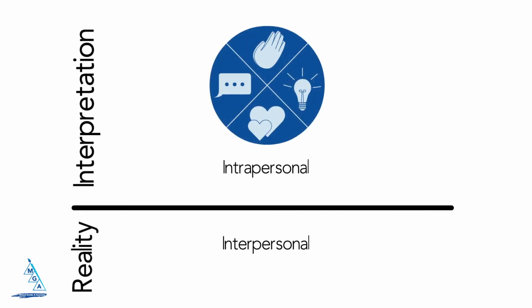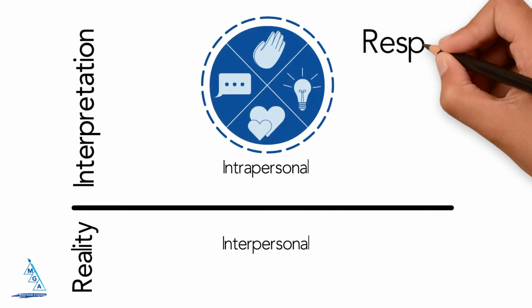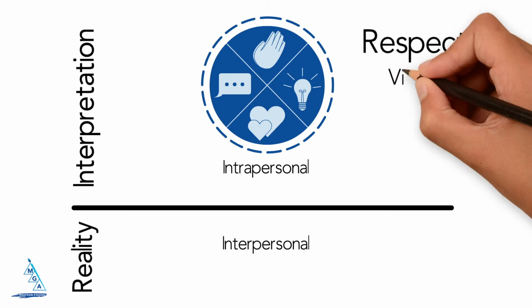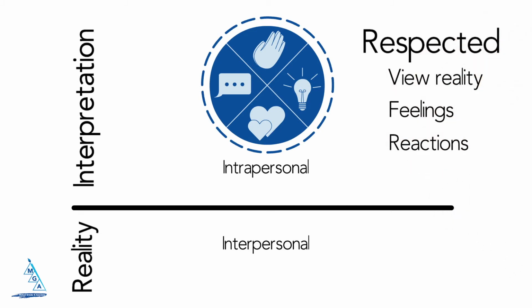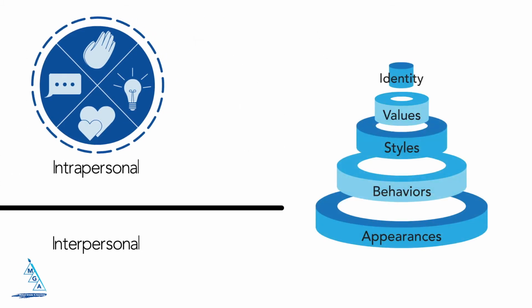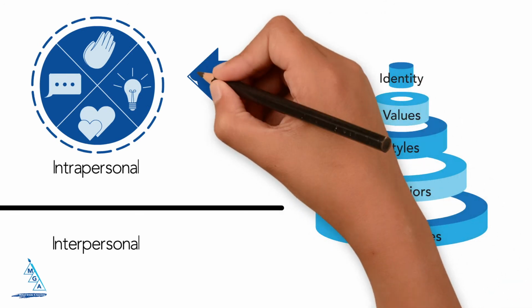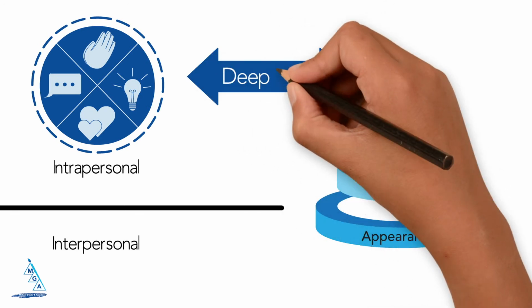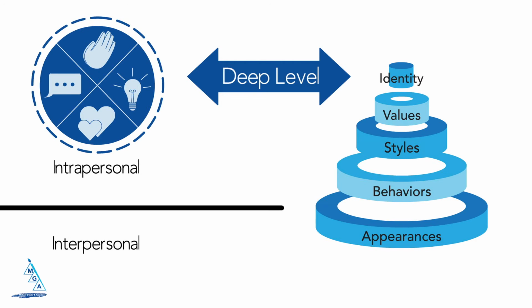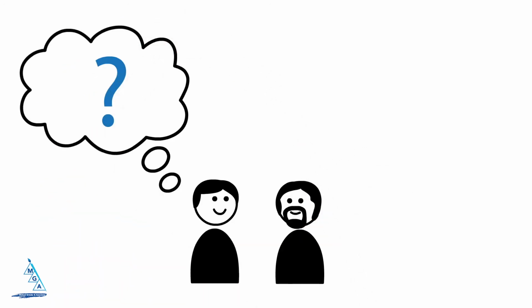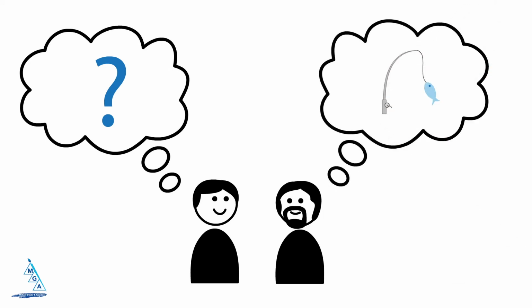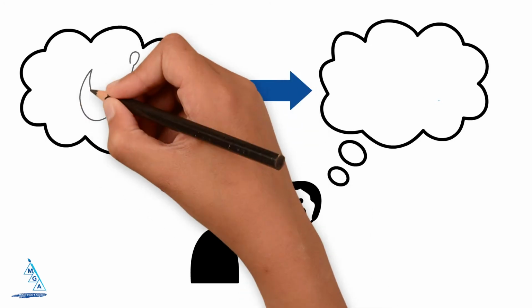Intrapersonal intelligence is sacred to the person. They need to be respected in terms of how they view reality and how they have feelings and reactions to what life is. Entering respectfully someone's intrapersonal world is one in which you get to know the person at a very, very deep level. Oftentimes, friendships between people are when members of that particular tribe share the same intra, and that's why they like to get together and talk, share.